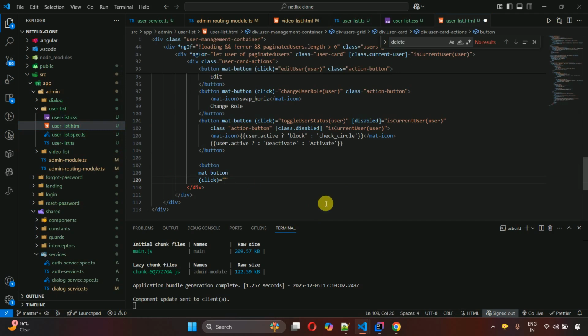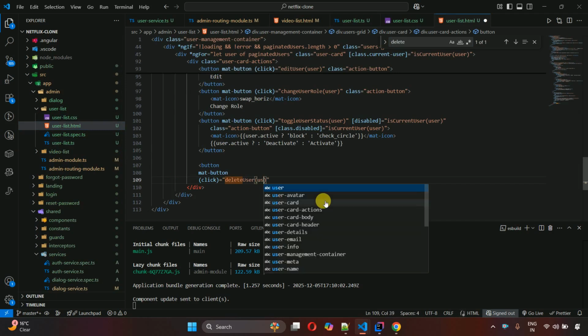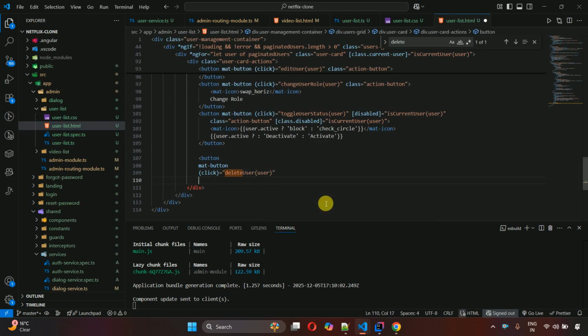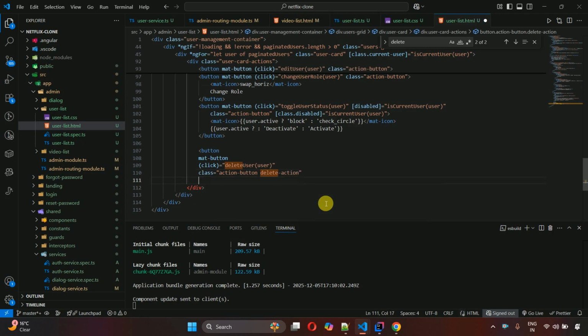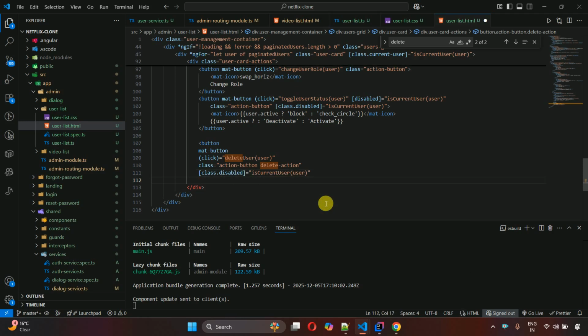Just call this one, and then we pass the user, class action-button, and over here delete-action, class disabled, and then isCurrentUser should be user, and disabled.